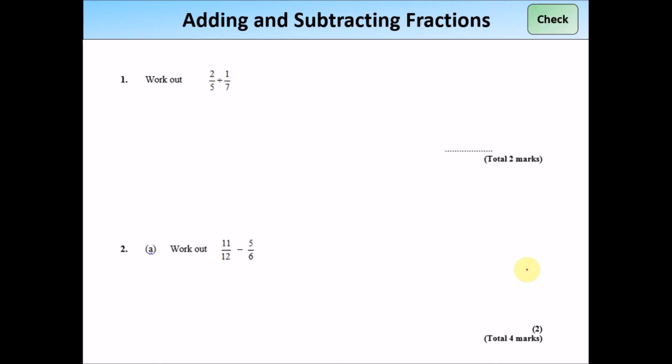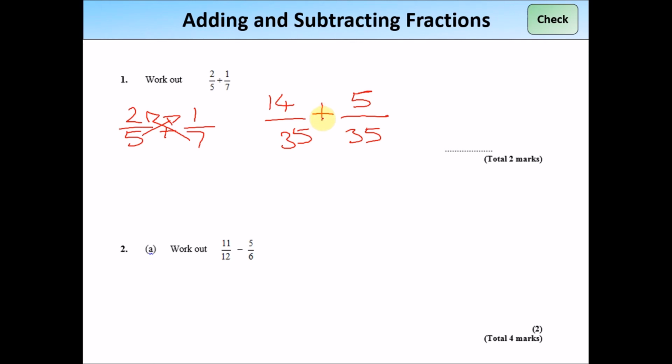Okay, we're going to go through those now then. So, first question then, I've got 2 over 5, add 1 over 7. My advice from before was make the bottoms the same. So what I'm going to do then is times those together to get 35. Okay, and now what I'm going to do next is look at timesing upwards. So how did 5 turn into 35? Well, you times it by 7, so do the same to the top here to get 14. And then do the same over here. 5 times 1 is 5. It's an addition question. Add the tops together. You should get 19 over 35.